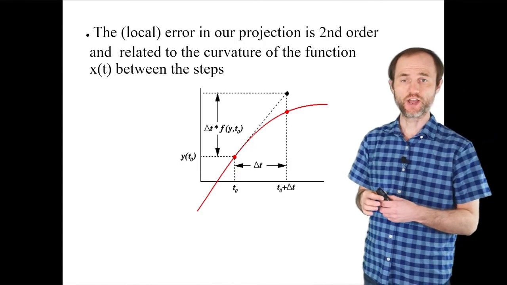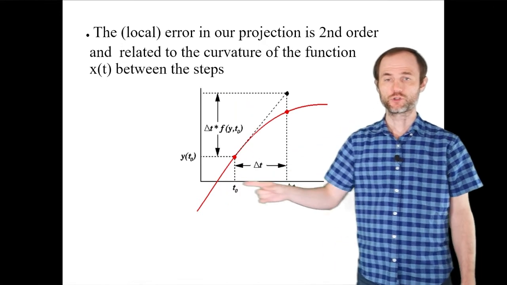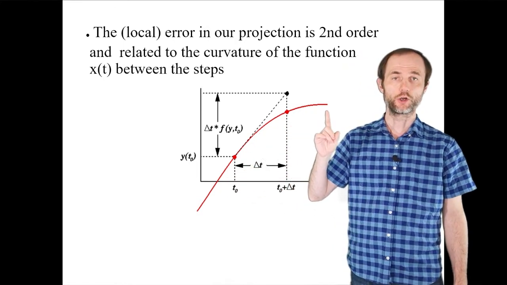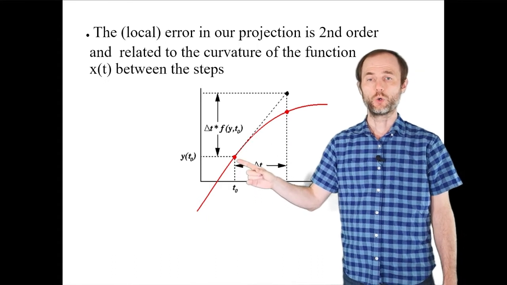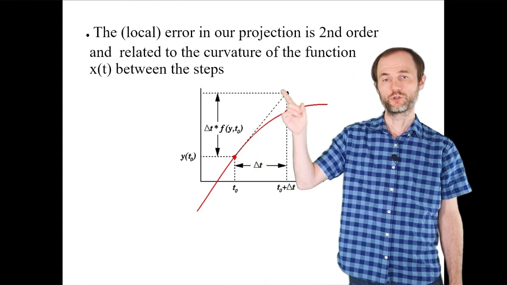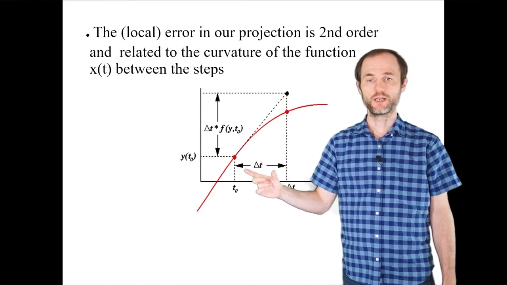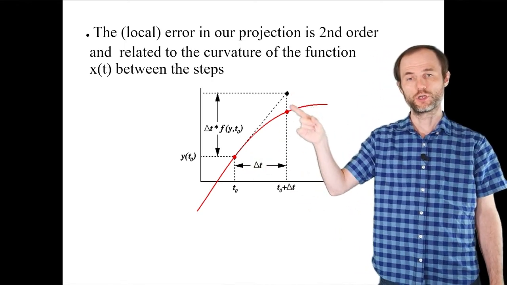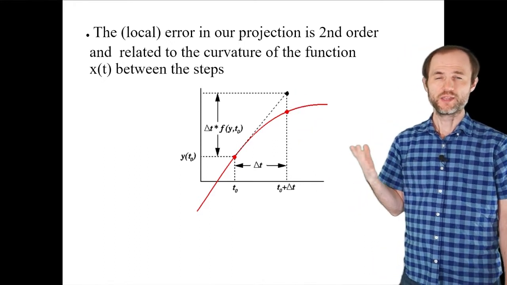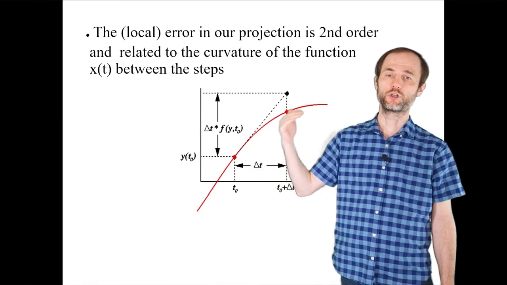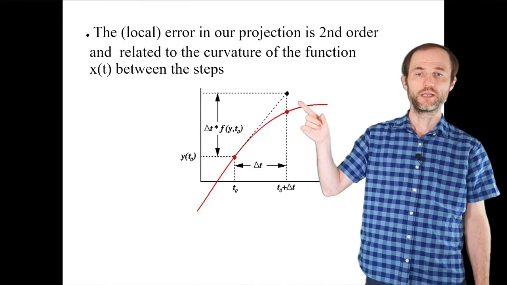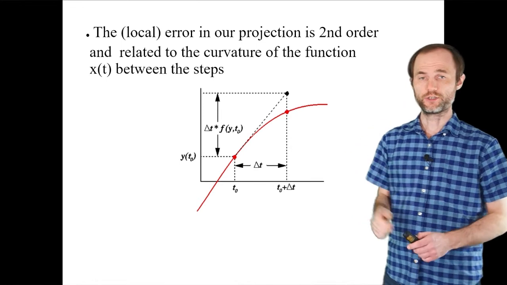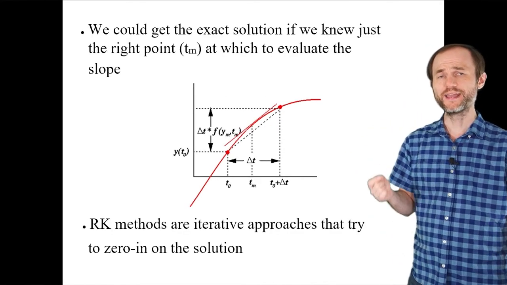So what is going on here graphically is if we plot y versus time, then we see that the true solution is a curved trajectory, whereas our Euler method is going to go parallel to the tangent of this solution. So when we take a time step of delta t forward, in this case, we're actually going to deviate from the true solution by this amount. So the Euler method cannot account for the curvature of the solution. And the error here, in one time step, is second order, controlled by the degree of curvature. We could try and improve on that.